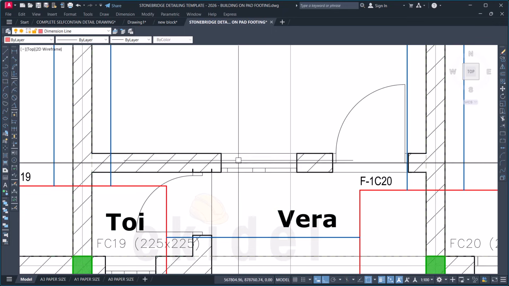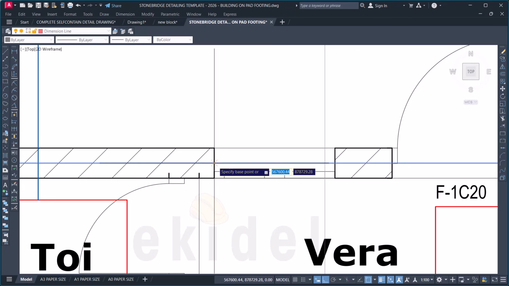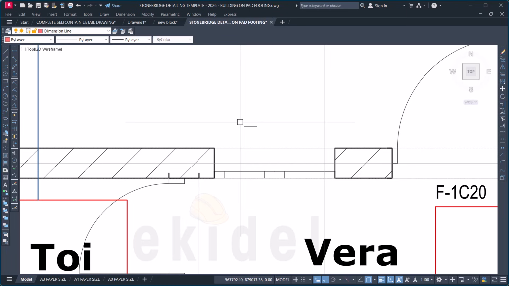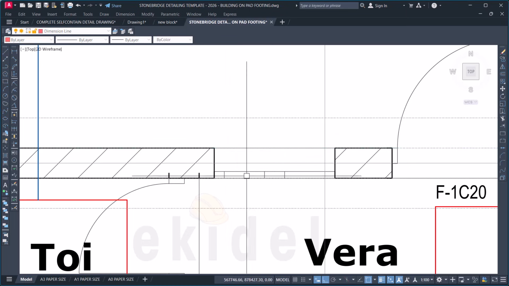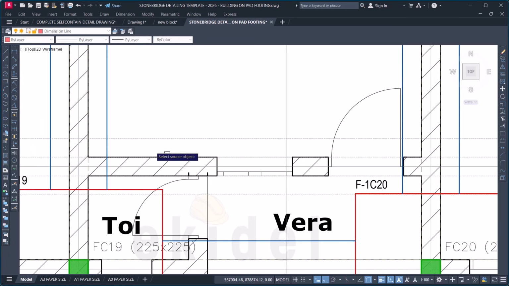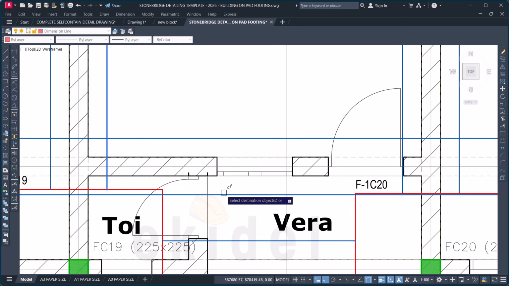Just click on this grid line, CP, enter, copy this, and make sure you place it at the face of the walls. Then offset your 225 from the face of the wall. Okay, offset this and offset this. That's fine. Match property first, match this to this and this, and then match this trench to this trench and this trench. That's fine.